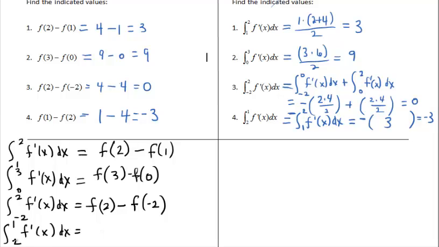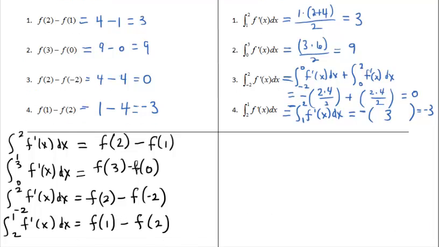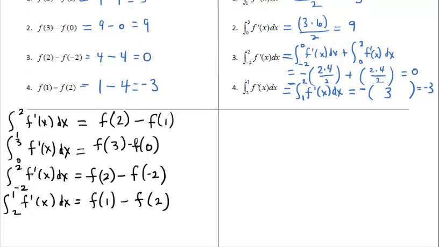Okay, and without reversing these limits, that's okay. Just know that the proper algorithm says, if I have this, no matter the placement of the limits, I know it's the antiderivative at the upper limit minus the antiderivative evaluated at the lower limit. And it'll all take care of itself, and we'll get the sign that we need. But that's the actual correct way, in order, to put that together.